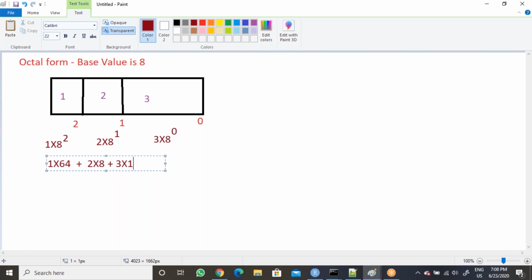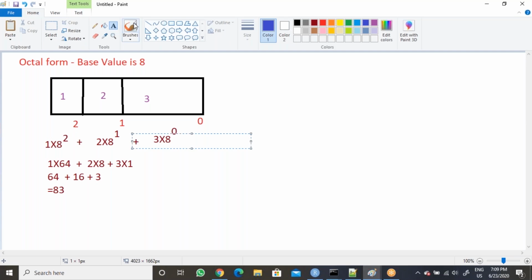So in total it will be 83. We need to add the sum here. Like this we can calculate octal form. That's why we are getting the value 83 for 1, 2, 3.